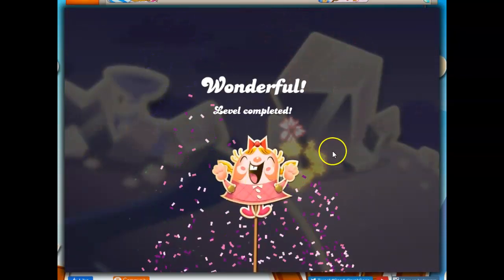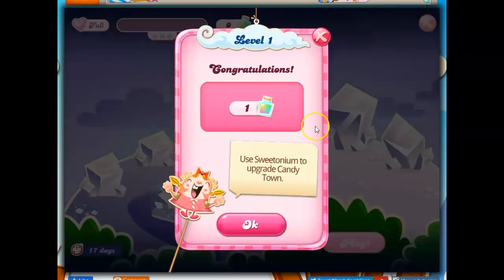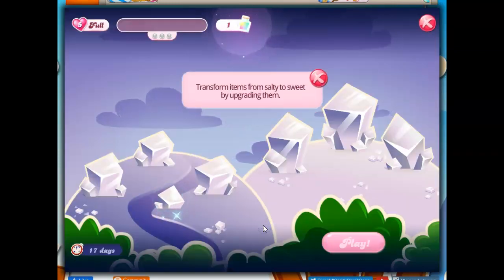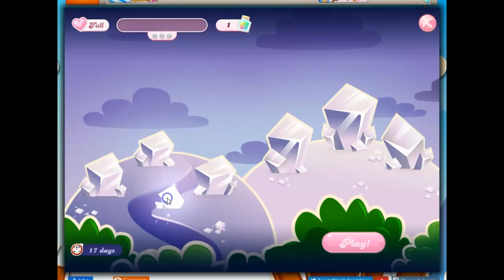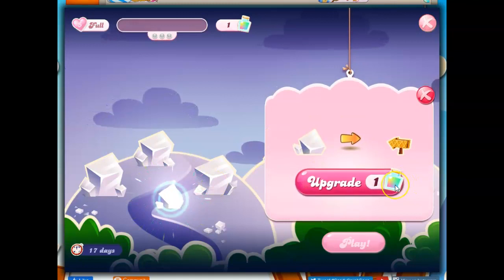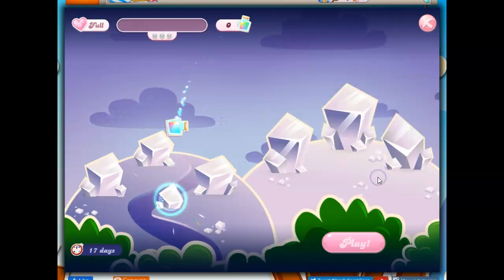All right, let's take a look and see what we've got here. Congratulations! Use Sweetonium, so this must be Sweetonium. Use Sweetonium to upgrade Candy Town. So this is flashing. Transform items from salty to sweet by upgrading them. So this is flashing, so if I click on this, I get to use my bottle of Sweetonium to upgrade this to this, right?